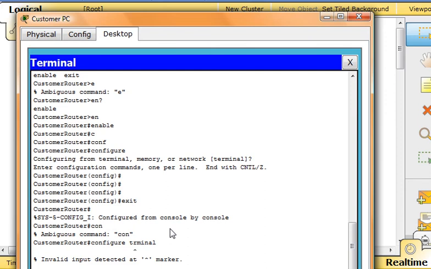So now we will recall previously typed commands. Previously used commands are stored in a history buffer. To recall the last command entered, you press Control P. The command appears at the router command prompt. You can also scroll back through the commands in the history buffer by repeatedly pressing Control P, and then press Control N to cycle forward through the history buffer. The up and down arrow keys can also be used to recall commands from the history buffer. To view the last 10 commands entered, enter the show history command.